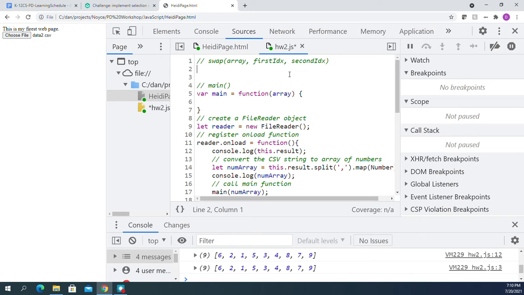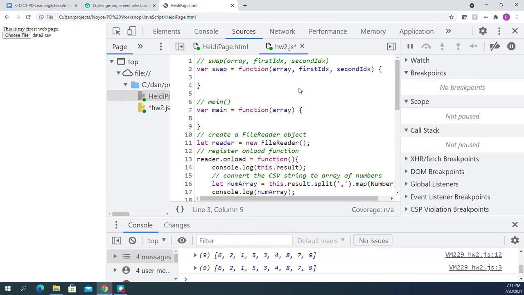So I go ahead and implement swap. Swap is a function, and this function is gonna take an array of numbers, and then I'm gonna take the first index and the second index for the swap. After that, I should be able to implement it using a temporary variable.